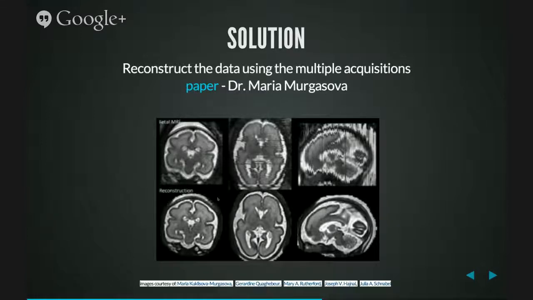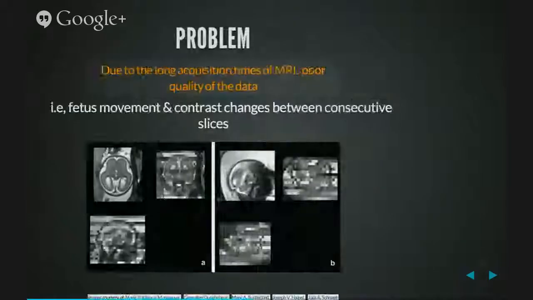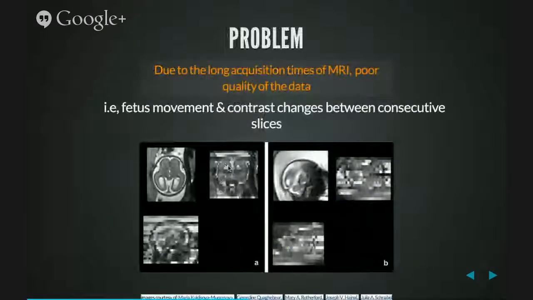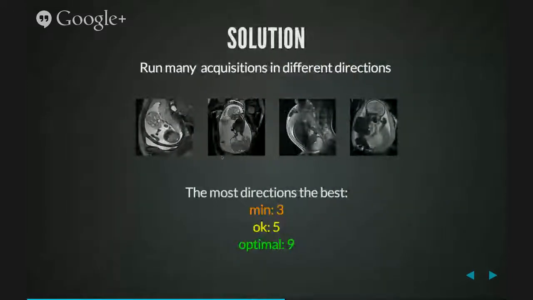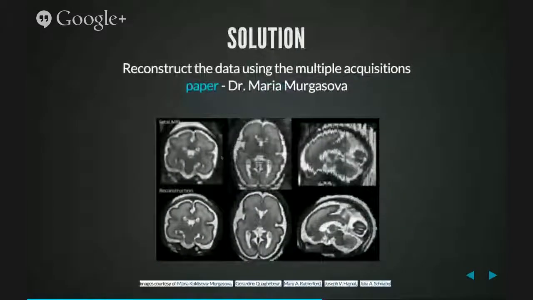So yeah, I think this is a real problem. This data is not usable, so we have to do something about it if we want to be able to look at the fetus brain scans. And the solution is to get as much data as possible, and after we will put all this data inside this algorithm, and it's going to fix it for us. Do you have any questions so far?